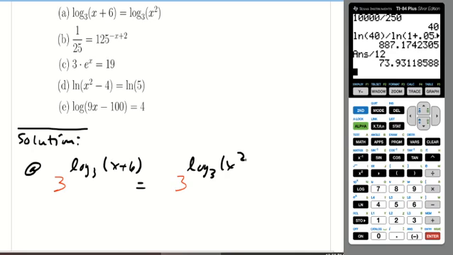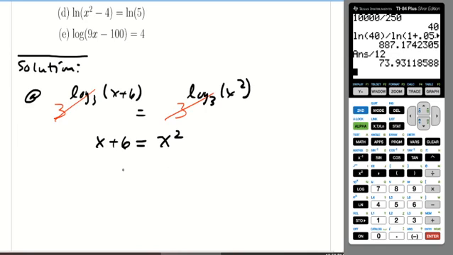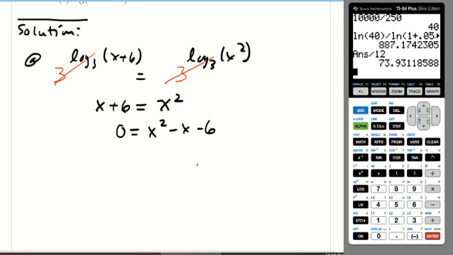Okay, so if you have log base whatever of something equals log base the same whatever of something, then you can just take what's in the parentheses and make it equal, because that's what you would get if you were to switch to exponential form. Okay, so this is a quadratic equation. Don't forget that all the sections before this section still exist. Okay, so you need to be able to do some of the techniques from previous sections, perhaps.